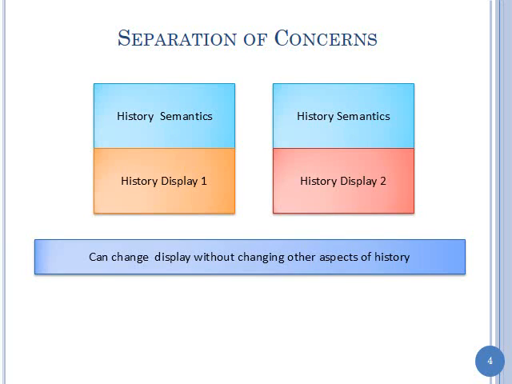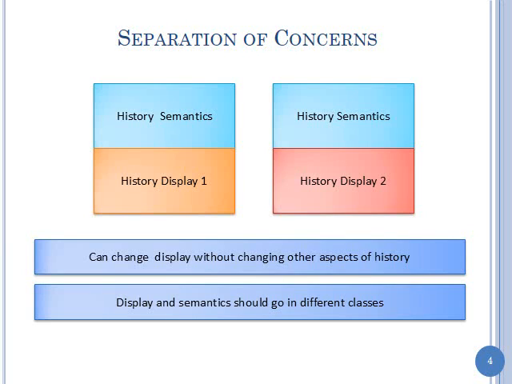That's the basic point, separation of concerns. And so they should go in different classes. Otherwise you'd have to take this piece of code, copy and paste, edit it, and when you change semantics in one place, you've got to change the semantics in another place. That's not a very good thing to do. So that's why we said maybe the display method should not be in history, it should be outside, even though it sort of goes together.